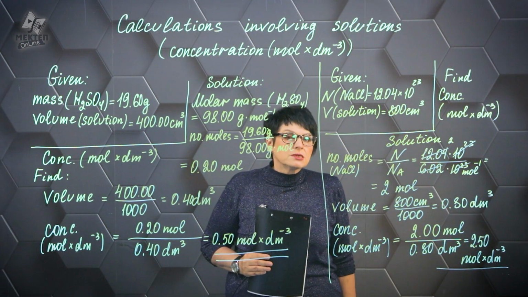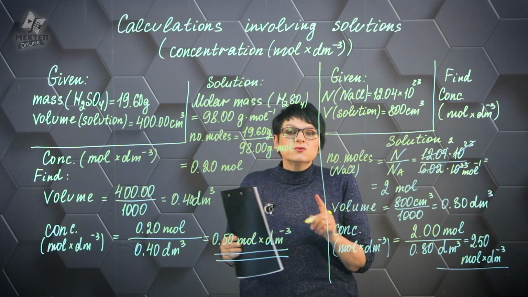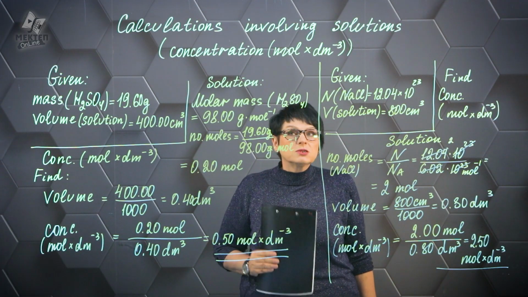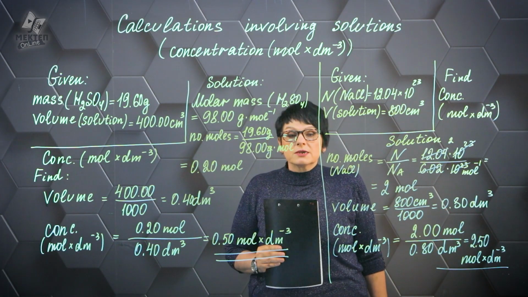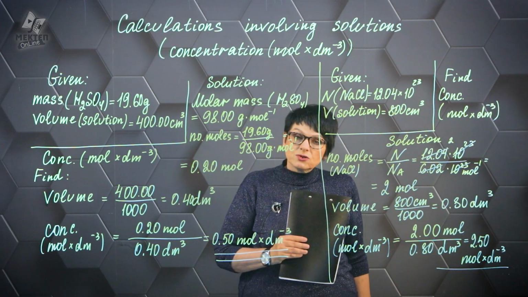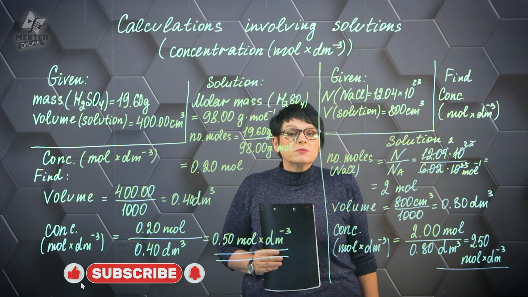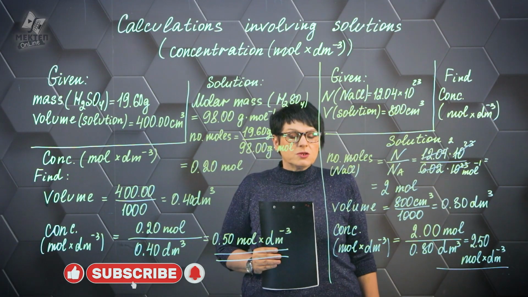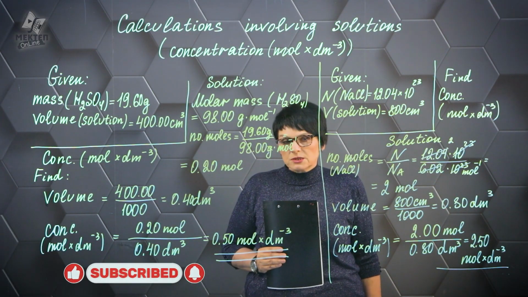So I hope it is clear how to solve problems of this type. So we are already solving problems on solutions, taking into account the second type of concentration. If you have forgotten how to solve the previous problems, watch them, and in the next lesson we will work with problems where the concentration of the dissolved substance is expressed in percentages. These are also concentration problems.